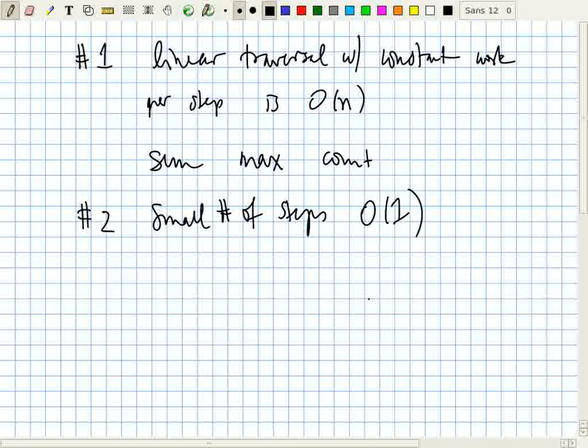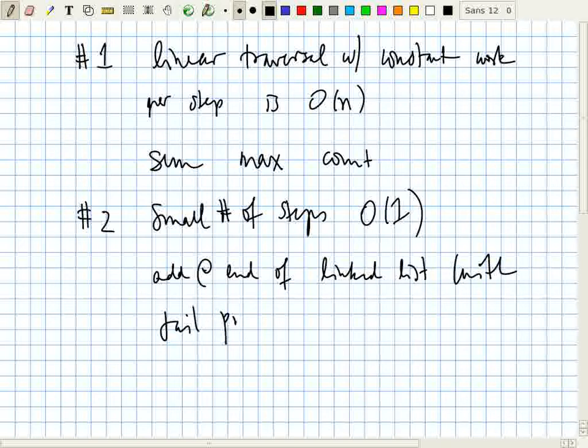So for example, add at end of a linked list with a tail pointer. If it doesn't have a tail pointer, it's a different story. But if you have a pointer to the tail, then adding means you go to the tail, you allocate a new element, you move a couple of links. Maybe it's 10 steps, maybe it's 20. It doesn't matter, even if it's 100. But it's a constrained number of steps. It doesn't depend on whether the list is this long or this long.